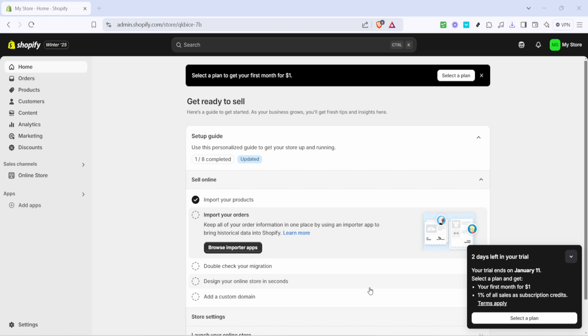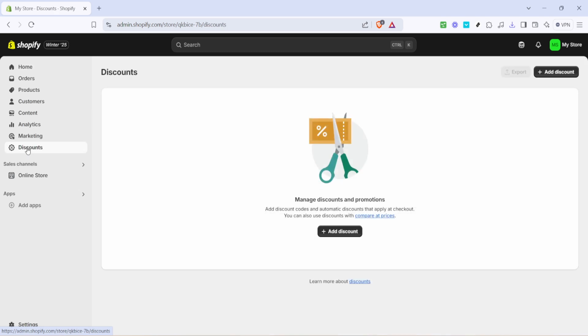store. First, let's start by navigating to your Shopify admin page. Once you're on the home page of your store's admin panel, what you'll want to do is locate and click on the Discounts section. This option should be visible in your side menu. It's usually marked with a little tag icon. Think of this part as your central hub for managing all things discount related.